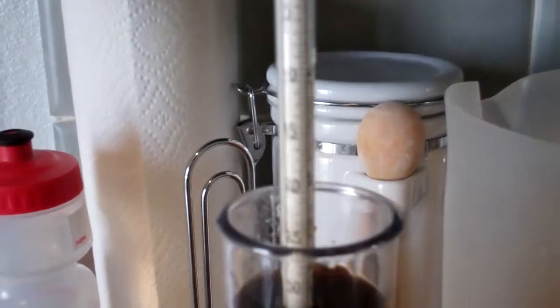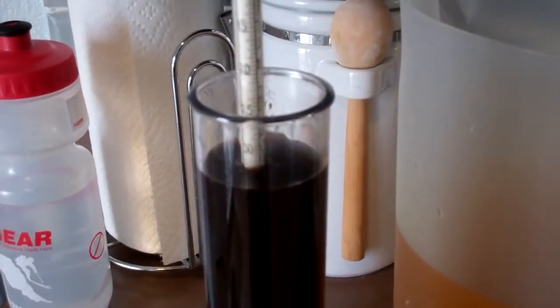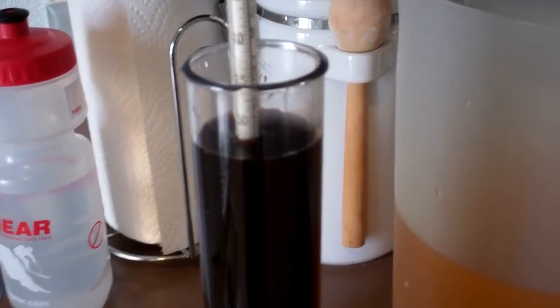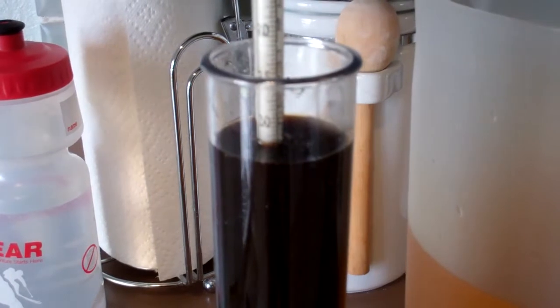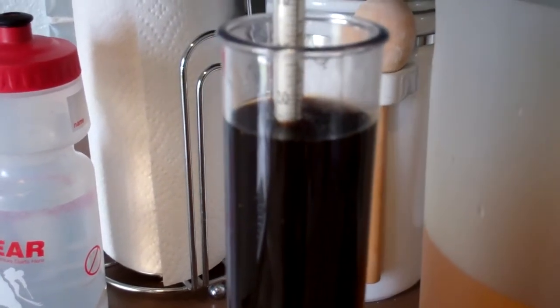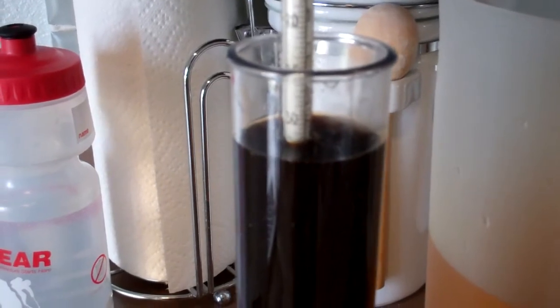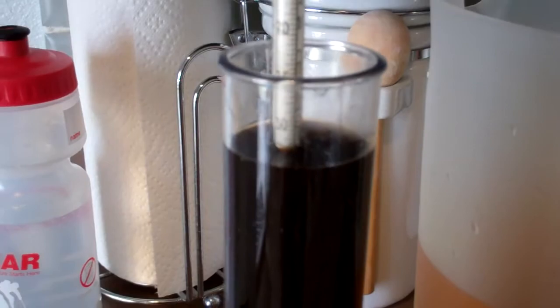Alright, well there we are. We are at about 1.136, and the sample is at 108 degrees, so with correction that puts us at about 1.144. So I did come up a little bit shy of where I was shooting for with the recipe, but that's okay. Still really strong.